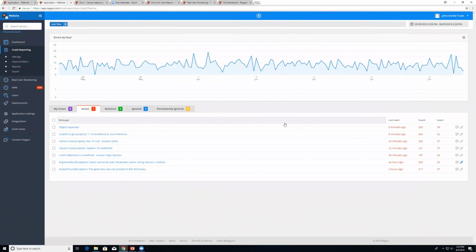The other thing that I like to suggest to people is around the workflow of how, once I've put Raygun crash reporting in, I make sure that we are continuing to improve the quality of our software, especially if I've got thousands of active bugs. What should I do? Well, the first thing I would say is forget about the count. The count is largely irrelevant. What we always care about, and I started the presentation with this, is our users. So you can sort this column here, and I always say jump in here, sort by the affected users, and grab the top 2 bugs, and put them into your next sprint to get them resolved.